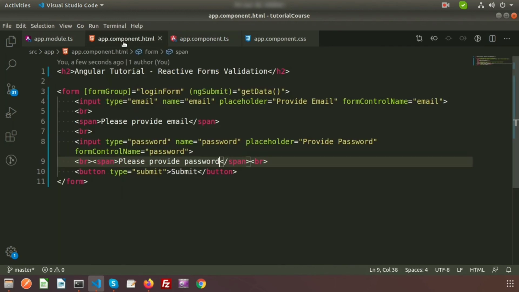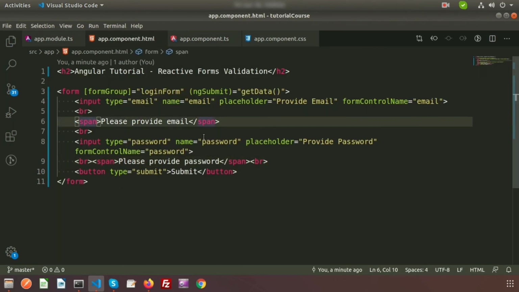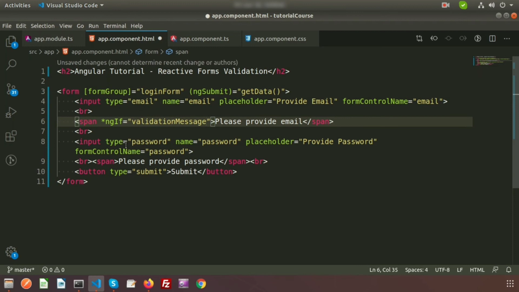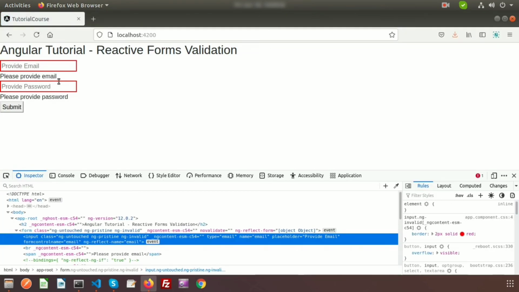Now just go to the app.component.html and write a condition. So write *ngIf condition. Okay, so what will be the condition? If the validate message is invalid, first write the function name, that is validateMessage, then the name, that is email.invalid. So if this is invalid, then only it will display. Okay, so just go here. Now it is invalid, so just type something here, and it's gone. Okay, but by default it is showing this message.